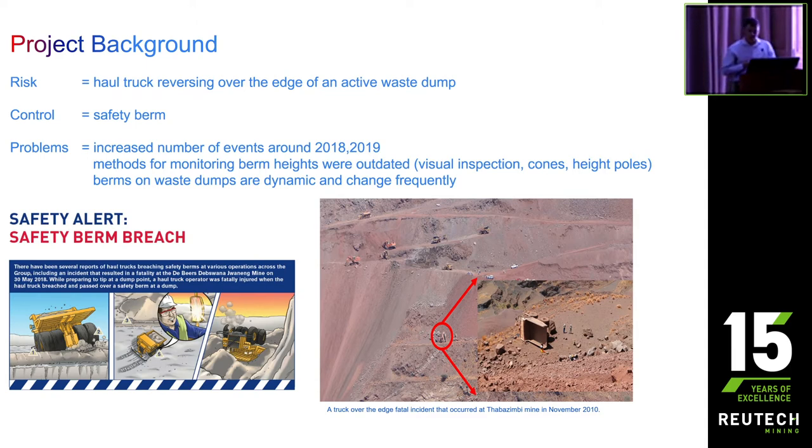In the past and for many years, we've had a fairly basic and subjective means of actually assessing berm heights. Being miners, we did the best that we could, but we really just made use of either height poles or literally plastic cones — color-coded cones out in the field, one on each end of the dump. You'd kind of look at it and say 'this looks okay.' We ultimately started realizing this is probably not the best means of doing things, and that technology could lend a hand in achieving something better.